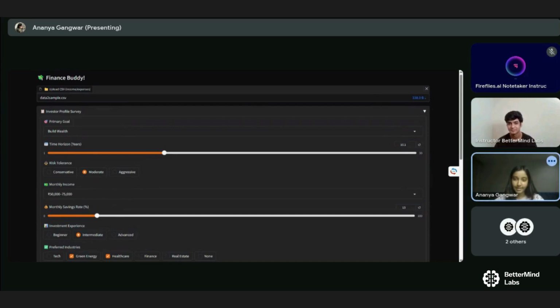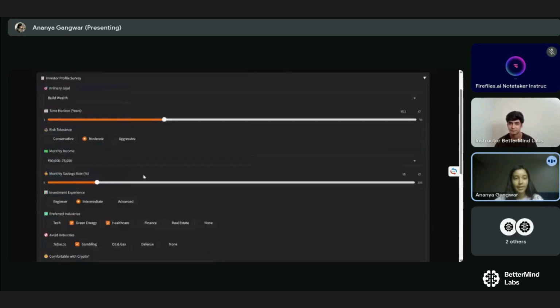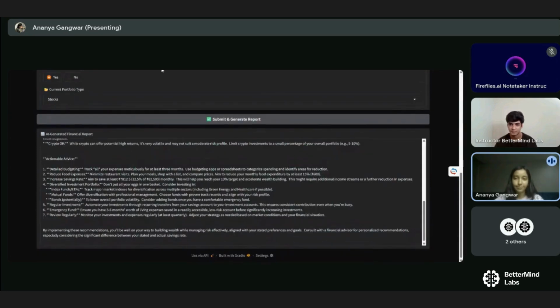So we were brainstorming. I think it was like the second or third mentorship session. All the three of us were just brainstorming, and Aman suggested that we do something related to finance. So Mahir and I were just saying things that we thought of, and ultimately we reached some sort of a survey, and then it would give you advice. So we ultimately came up with something like this, where you fill out a survey, you put in a CSV, and it generates a whole report for you.